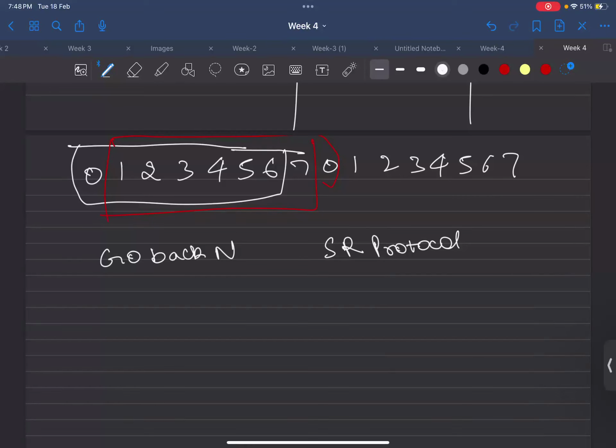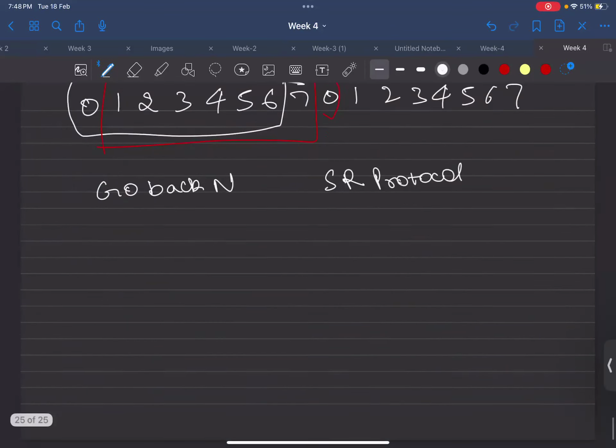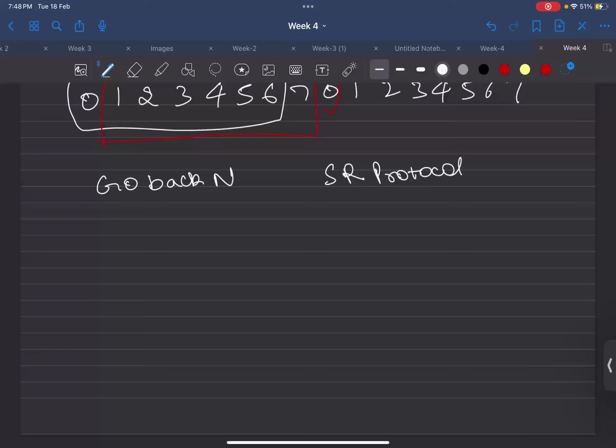Now let's go to the numerical. I'm hoping that you have listened to the lectures, or I'll just summarize a few concepts and then we'll go to the numerical part.